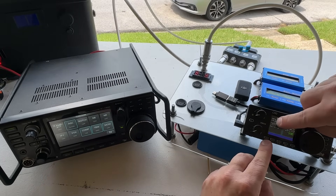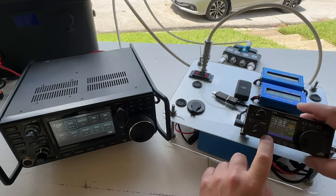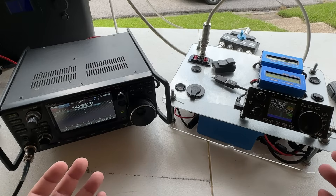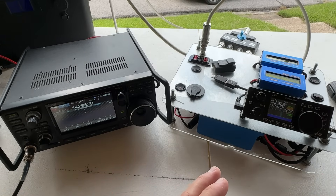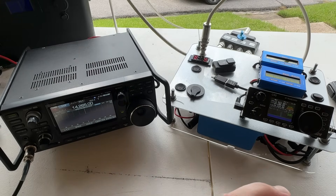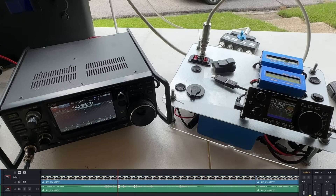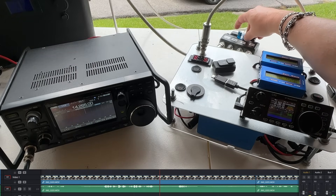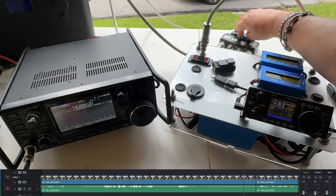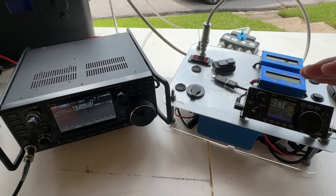The bandwidth is set the same on both — 2900 on the G90 and 2900 on the 7300. There are no preamps or attenuators engaged. On the 7300, everything is off — P is preamp and A is attenuation. With all things being as equal as possible between these two radios, let me show you the biggest difference: received filters. The G90 has some, but watch what happens. We'll compare the two radios with the antenna in line and out of line. Right now, the antenna is out of line — we hear all that noise. Let's put it in line. Really no difference. The G90 just makes a lot of noise just being on, and that's something you're going to have to contend with when hearing signals.